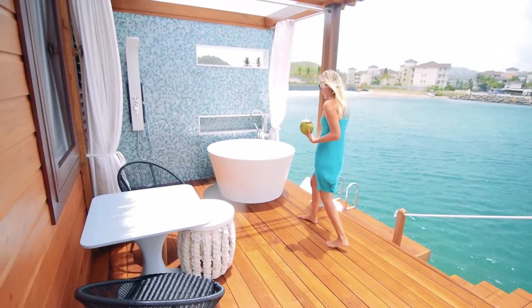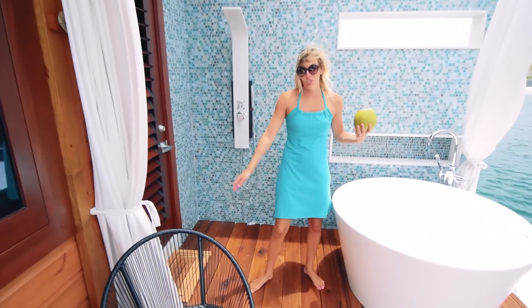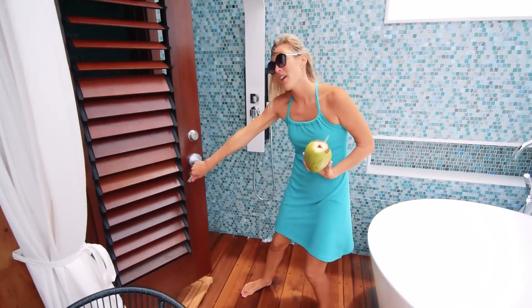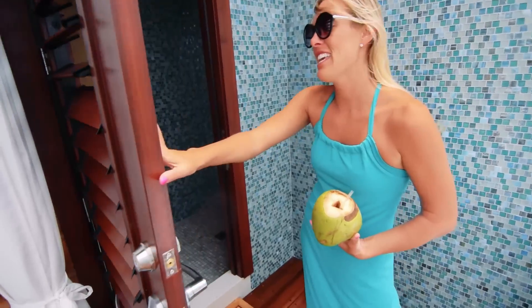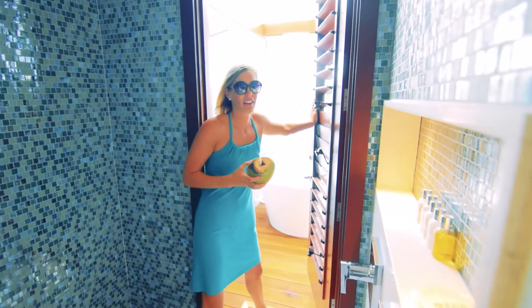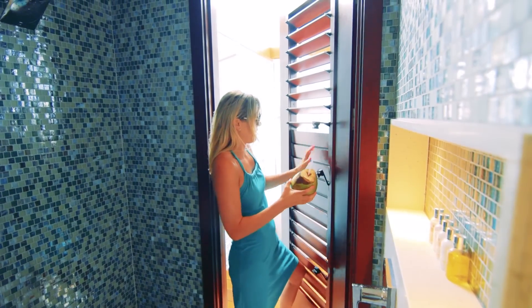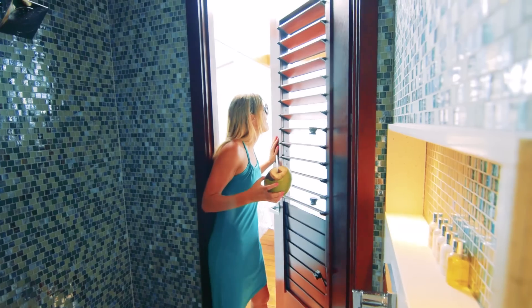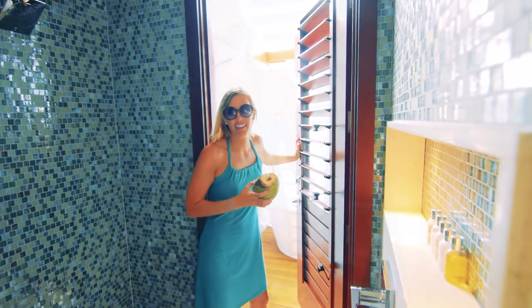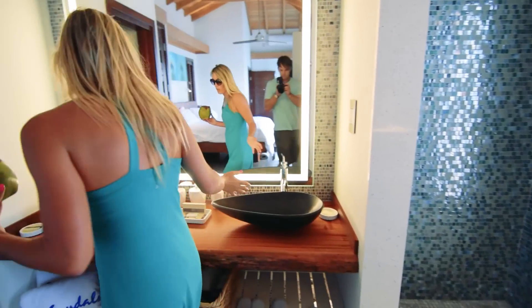When you're done for the day, take an outdoor shower or hop in the bathtub — this is the life. The outdoor bathtub and shower area actually leads back into the indoor shower and bathroom. The indoor shower is semi indoor-outdoor because there are slats right here which open up so you can see the outside from inside.